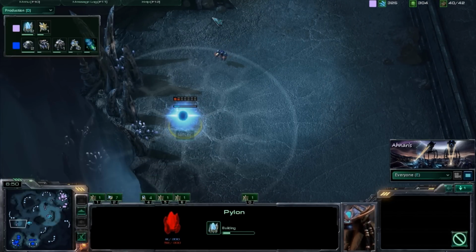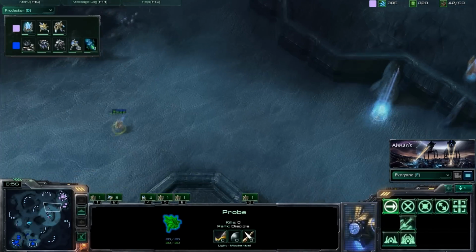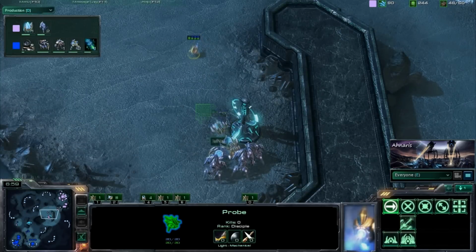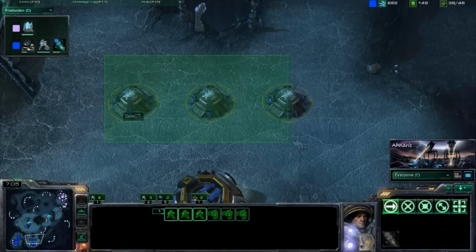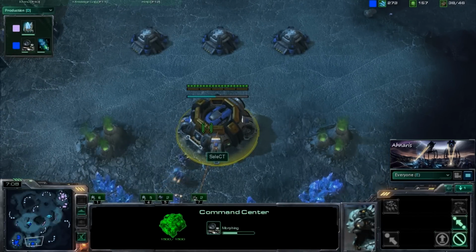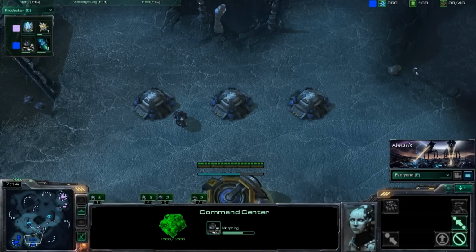Terran is leaving the Reaper here to deal with the pylon. So there's a third probe coming out here. I like this, man. The Terran player really has done a good job of delaying this attack. It's given him enough time to get the command center up. Got an orbital command about 50% complete. He's got 3 bunkers here, nicely lined up.